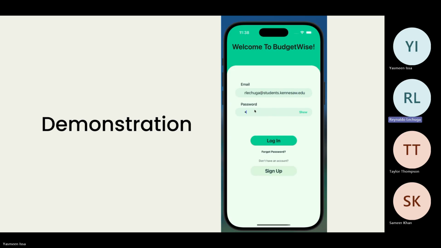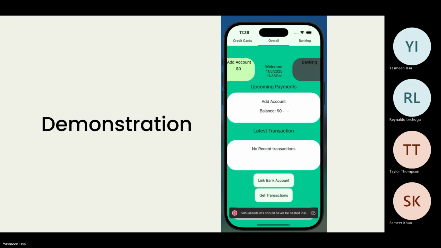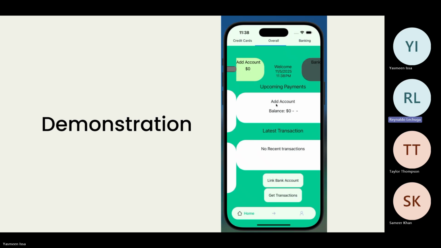And this is the login. Okay, and here we have the home page.